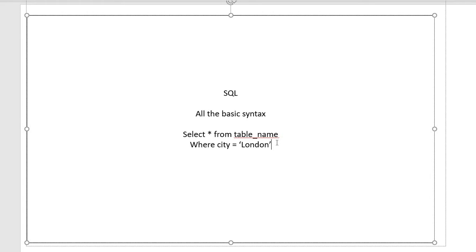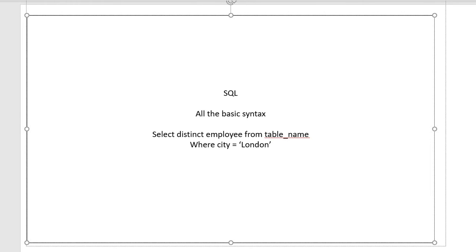You can use the where clause, and also you can use distinct. If you don't put star and instead put distinct employee, you see all the distinct employees from this table where city is London.